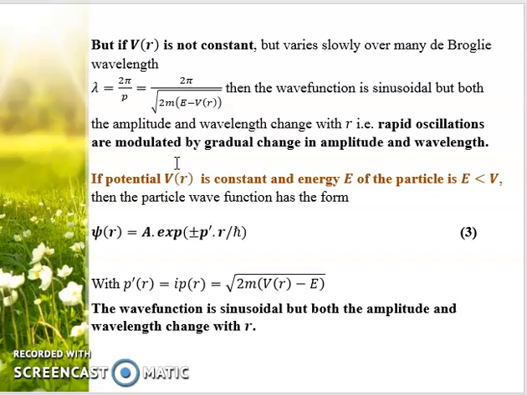Consider the other case when potential is constant but energy of the particle is less than the potential. The particle wave function has the form ψ(r) = A exp(±p'·r/ℏ). Here, note that there is no i factor in the exponential, and p' is itself imaginary, equal to i times p(r) = i√(2m(V(r)-E)). In this case, the wave function is not sinusoidal, but amplitude and wavelength both change with respect to r.